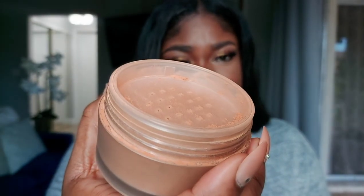I am going to have the links to everything below in case you guys want to check it out. But I absolutely love this powder. This is a more higher end powder, so the price is a little bit up there. I think this is about $38 or so, but it lasts forever. Like the one that recently finished, my translucent one, I had it forever, and that was one that I used on clients. So that is a perfect powder.